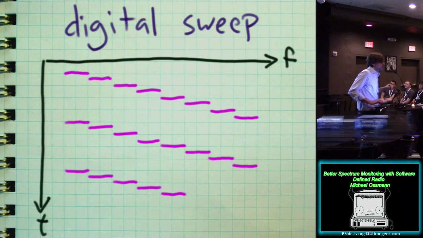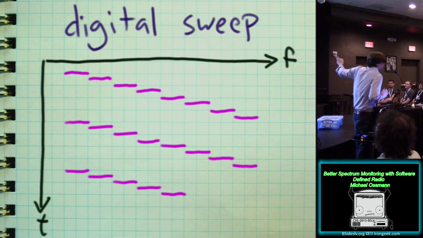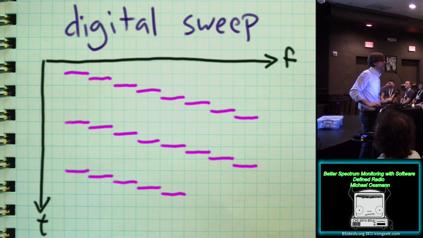I'm tuning very fast, so this sort of gets compressed vertically, and I'm sweeping across very, very quickly, and there's less time for transient events to get lost between the sweeps.